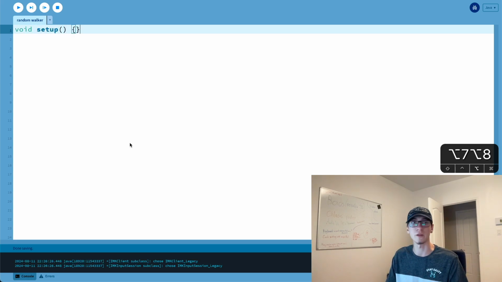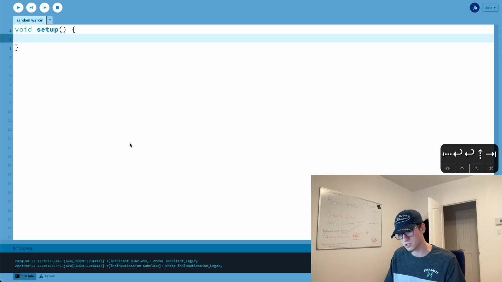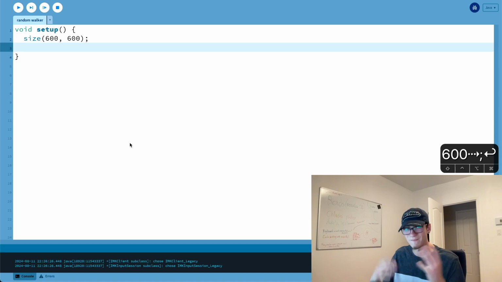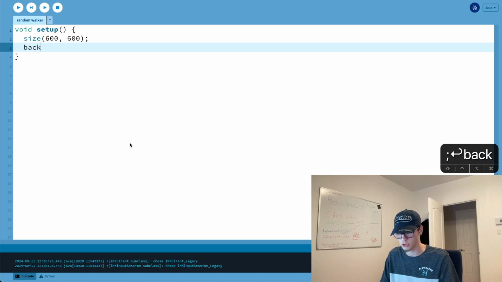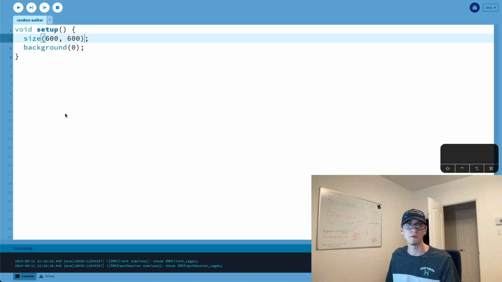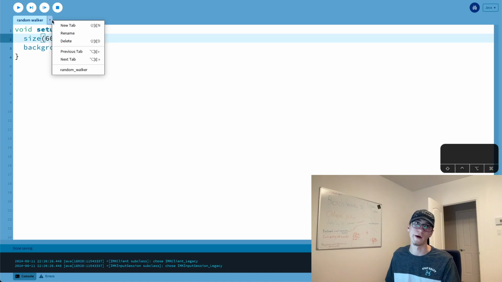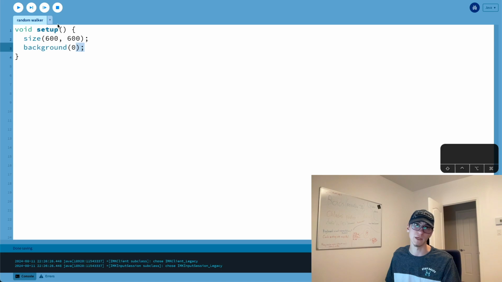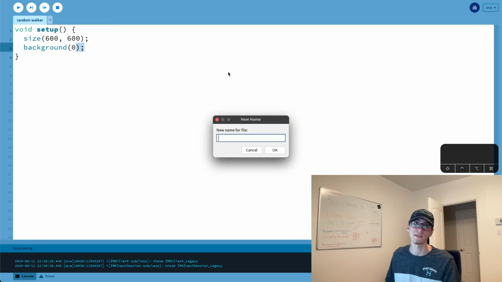So to start with, today we're going to use the size, just because I don't want the full width, because it might be long to fill in the full screen size. So I'm going to use 600 by 600, and let's draw the background as black this time. Normally I do like dark gray, but this time I'm going to do just black because it's going to be a better contrast with the colors.